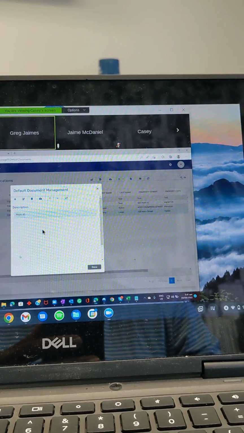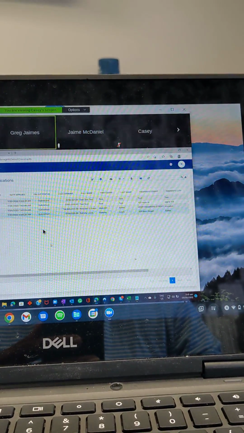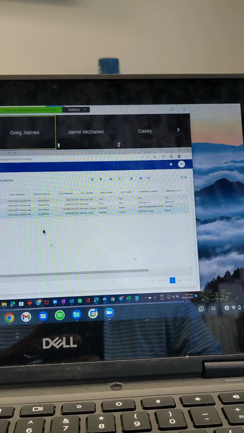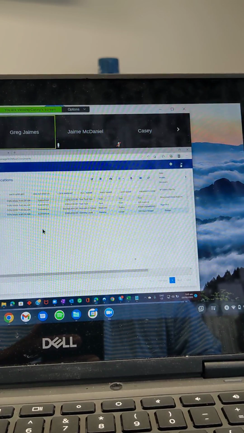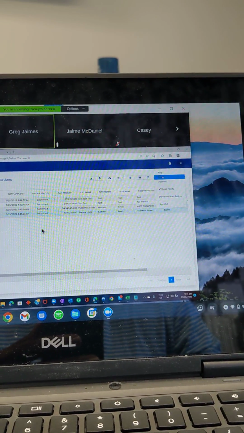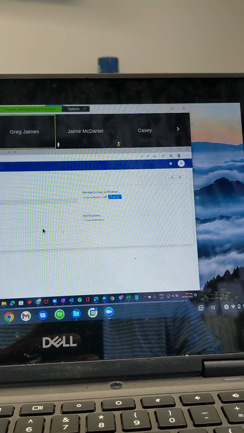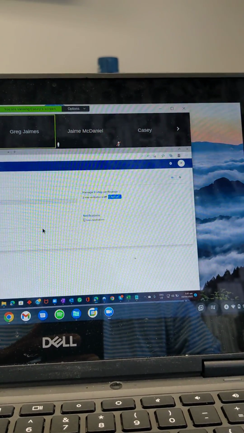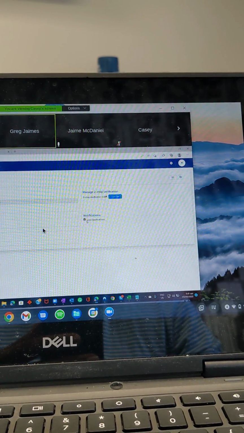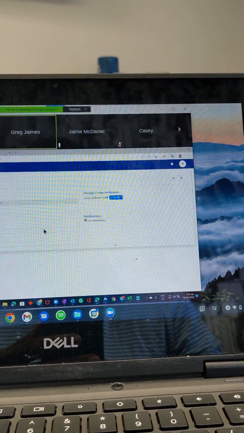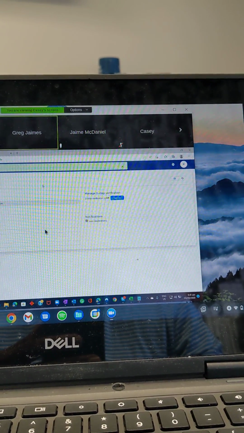If you click done here, at the top right hand corner, you'll see the M. Click on that and then click on profile. This checkbox, the notification loan application, you want to have that on so you can receive an email when someone completes an application. Let's hit save, and let's go back to pending on the left.